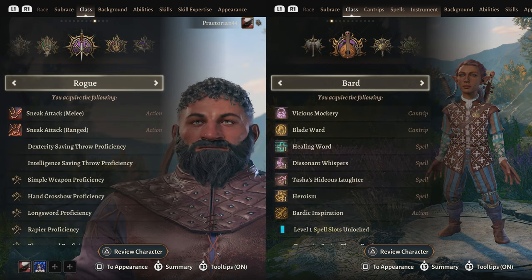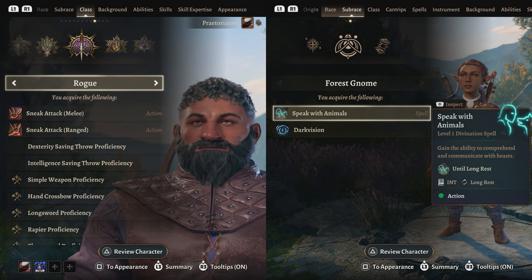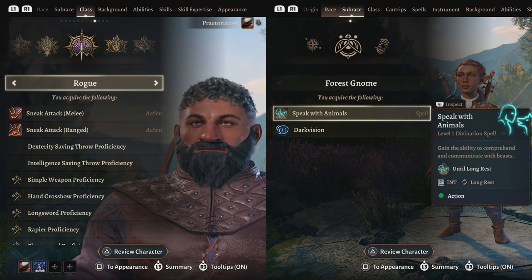Jynx is going to be the forest gnome? Yep, forest gnome. So that gives her the ability to speak with animals. And dark vision. And she gets the dark vision.